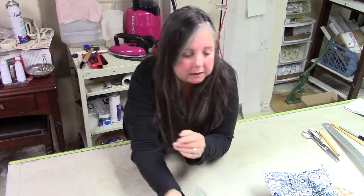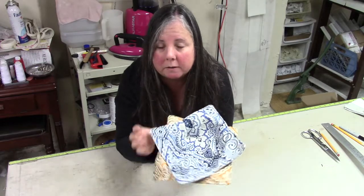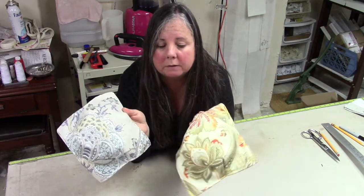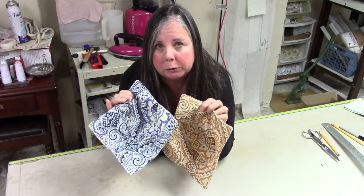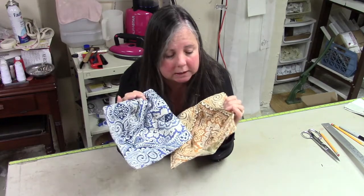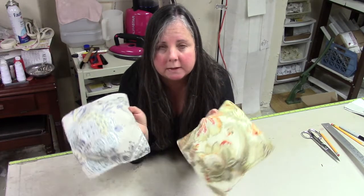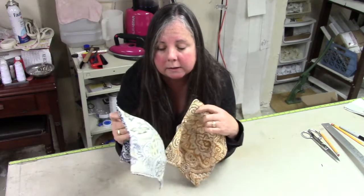And because I had so much fun making these, I decided that I would make an extra pair. So I chose two more coordinating fabrics. I chose a blue and an orange. And I love the paisley, love the paisley. So paisley is on the outside and florals on the back.